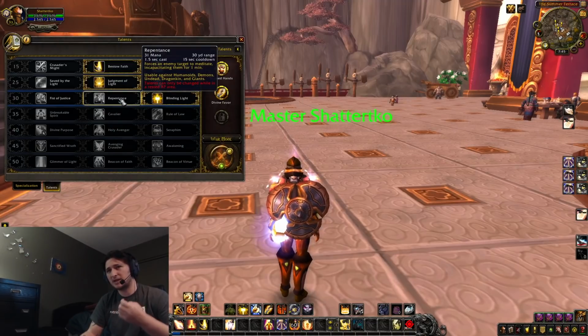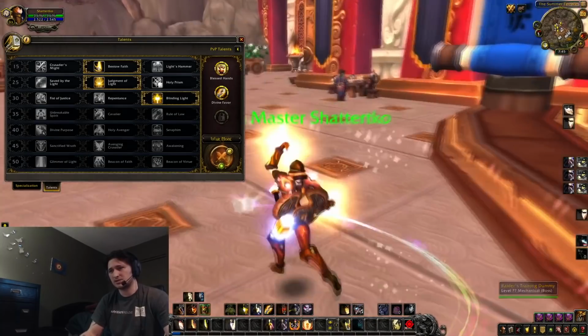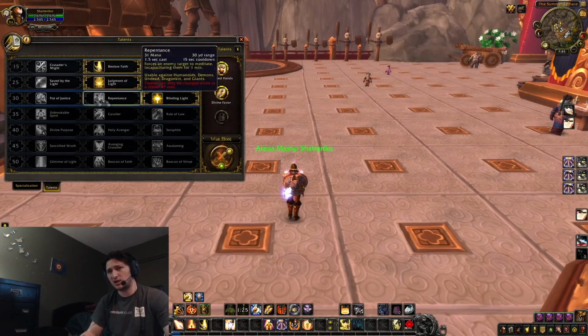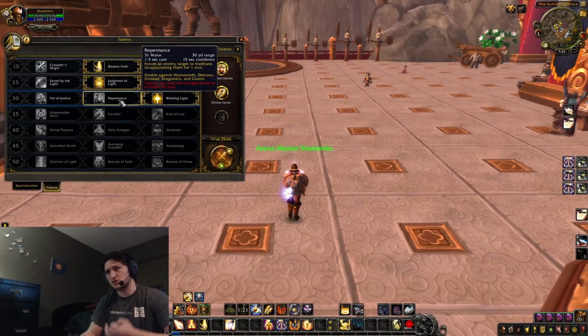They could spec into Repentance, which is basically a polymorph that they can cast. This is on a 15-second cooldown. Or they can go Blinding Light. This right here is an AoE blind and will blind everyone around them. These are very important to know to understand what you're fighting against. If you're fighting against a Pally that's playing Repentance, you can literally just lock out Repentance. You can kick it, you can pummel it, counterspell. You could prevent this from happening to your healer.